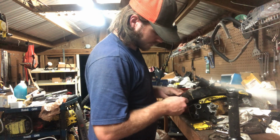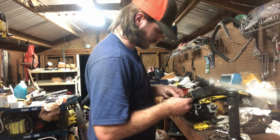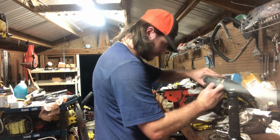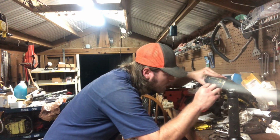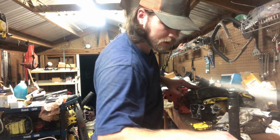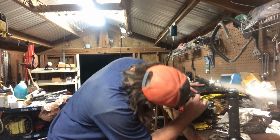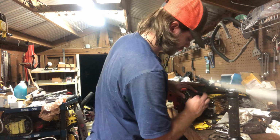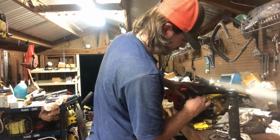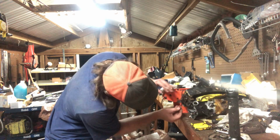Alright, so now we got to get on to our front mount, which is pretty shoddy. I mean, I don't know how I feel about it. I should be able to layer off into place. There you go. So they're on down in there. Then one of our bolts. Just gonna have to work with it. Get it into place. Right there. Get it started. Get that one pretty well already down in there. Let's work on our other one.